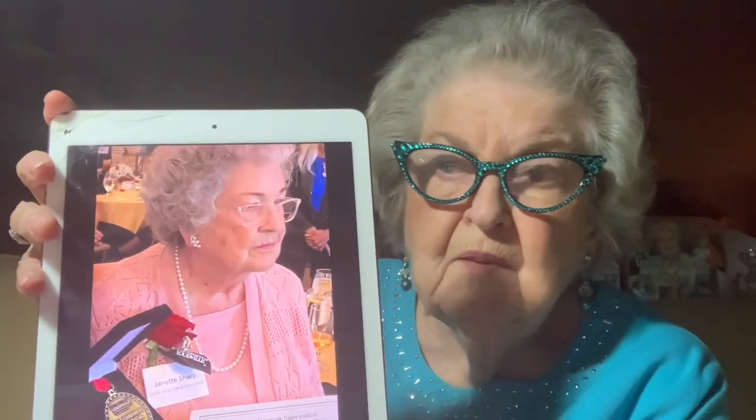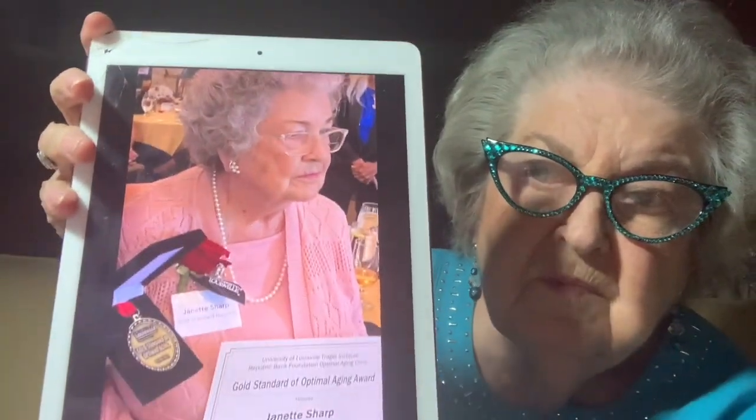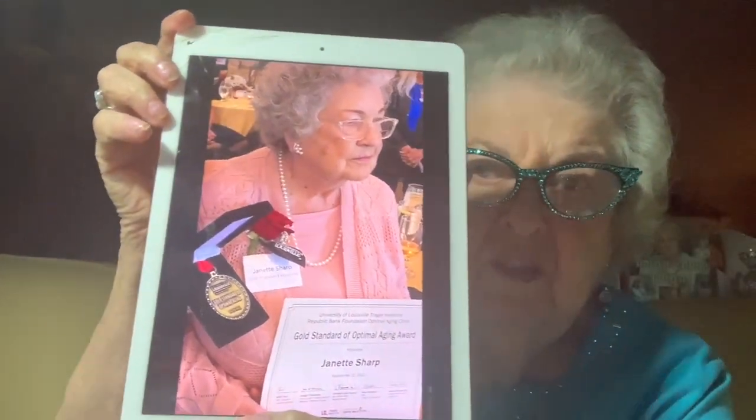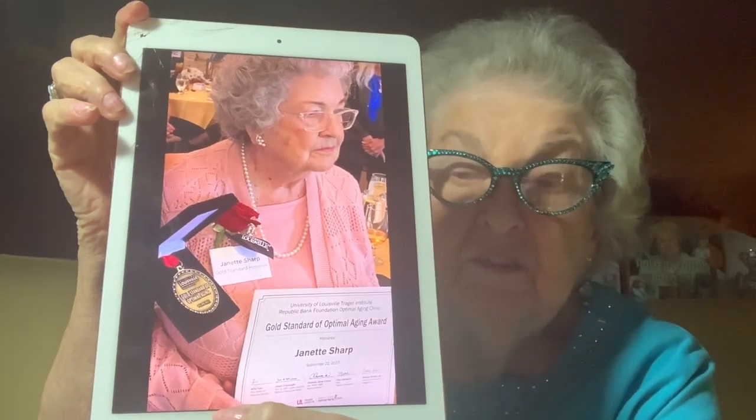Obviously, he was doing the right thing. And this is a wonderful program. So I'm going to show you my sister's picture again so you can see how pretty she is. Here, she's got her award. She wasn't planning to go to Louisville, but her son took her, and I think she really enjoyed the luncheon and the attention.